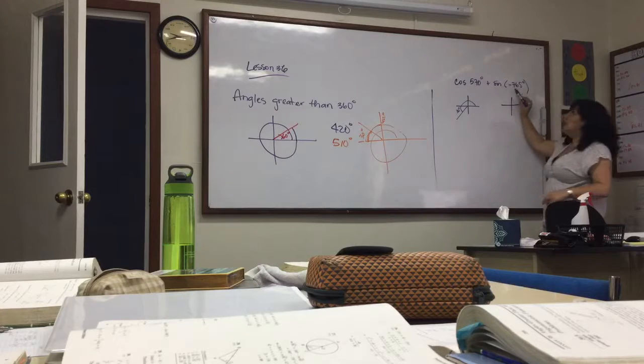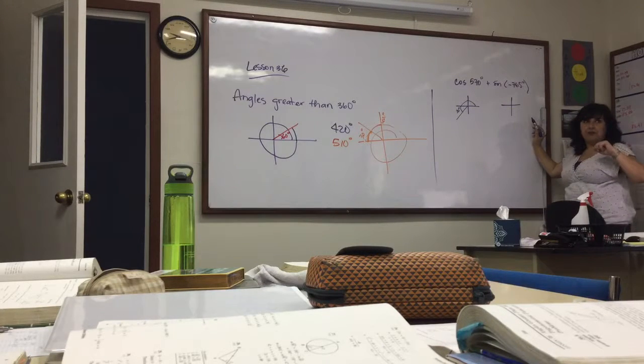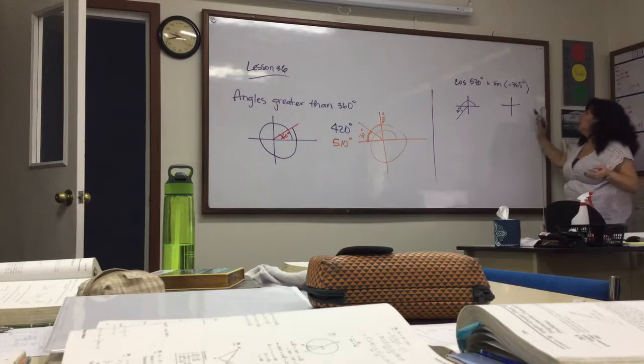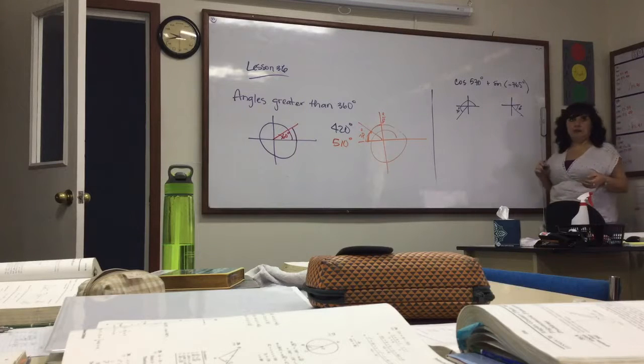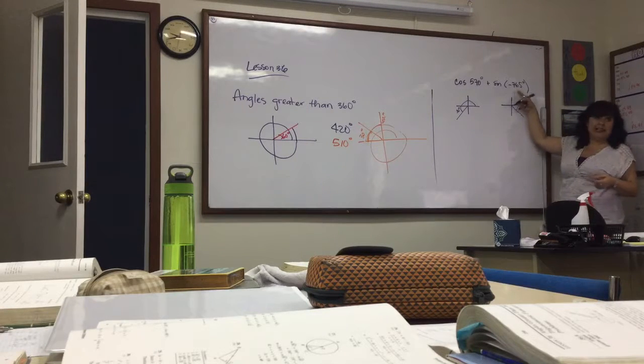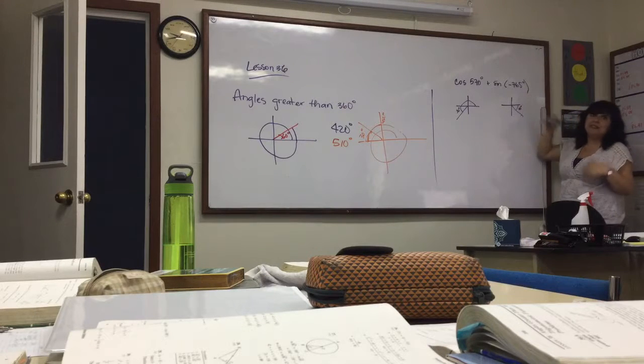What about this one? That would be 45. This one's negative, and it goes the other way. How did you know it was 45? Because if you got 360 times 2, that's 720. And 765 minus 720, you've got 45 left. This is 720. 720 is 360 going around twice, right? So 765 minus 720, you got 45 left. And it's a negative, so we know it's in this direction, right?